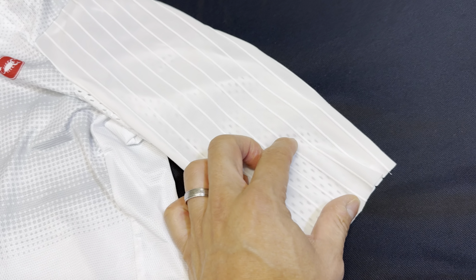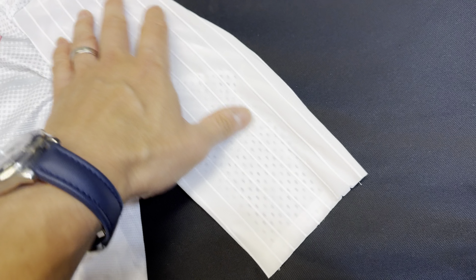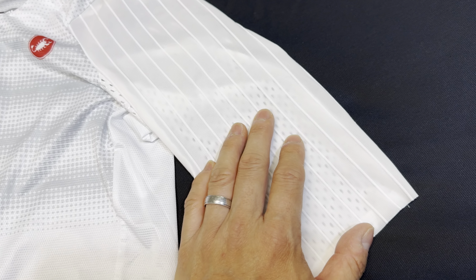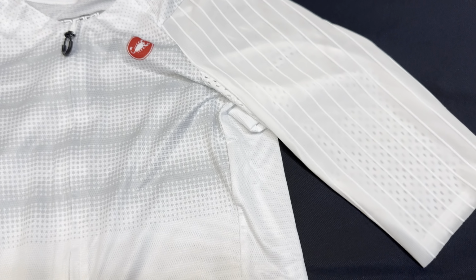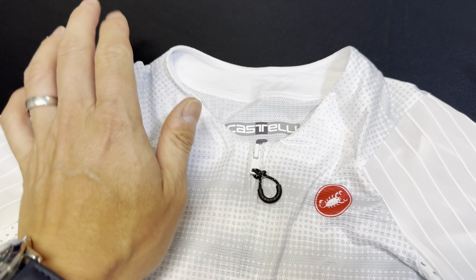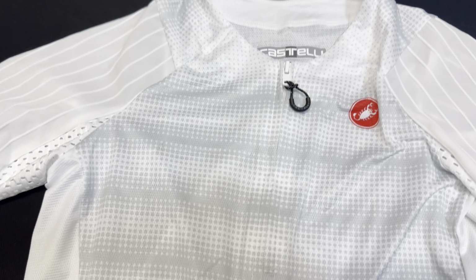They are a bit shorter in the arms, but I think Castelli's finally listened. So these are a lot longer. They go nearly all the way down to the elbow, which is what I like, for sun protection as well as better comfort. Having the arms sit halfway up your biceps is just not comfortable, right? So Castelli's obviously listened. I like the neck. It ends a little bit early and low, which is the new age thing, so it's much cooler. It ends just above your collarbone and below your neckline. So I like that. That's pretty good.